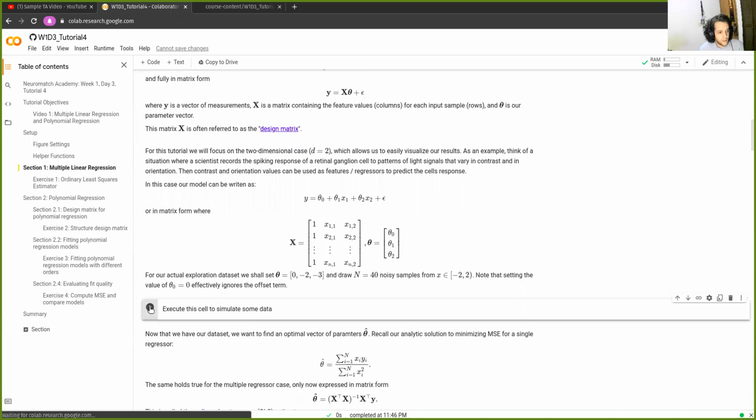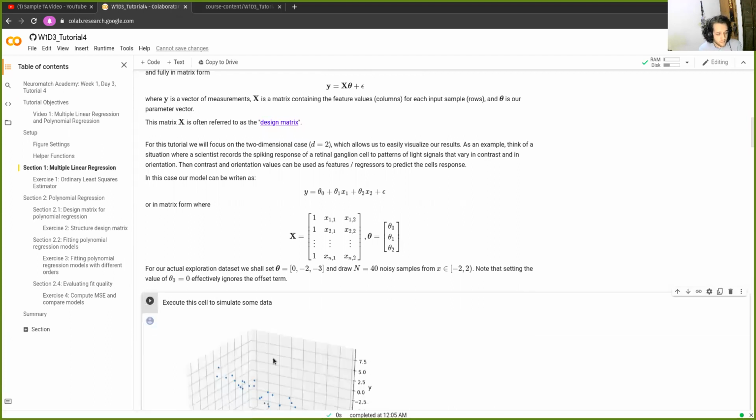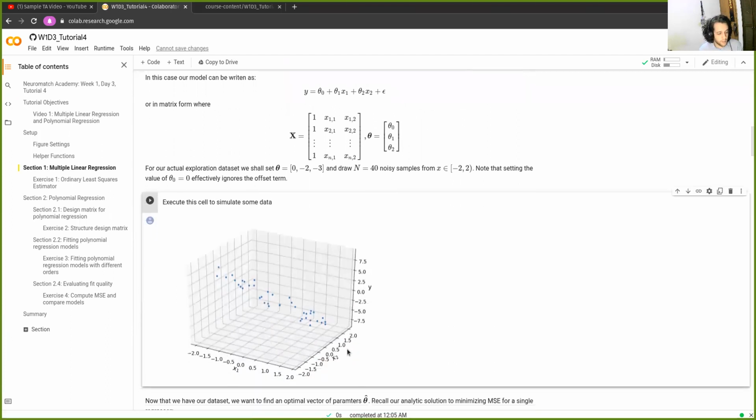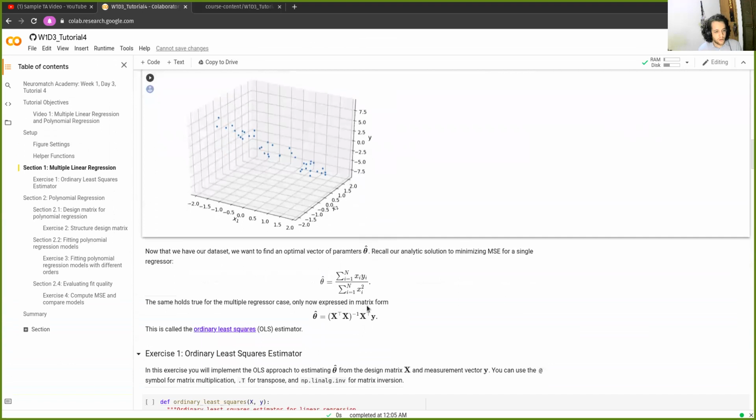So you need to remember we have multiple inputs, in this case x1 and x2, and an output, and we want to make a line to map the inputs and outputs. So we will be using the ordinary least squares estimator that has this form.